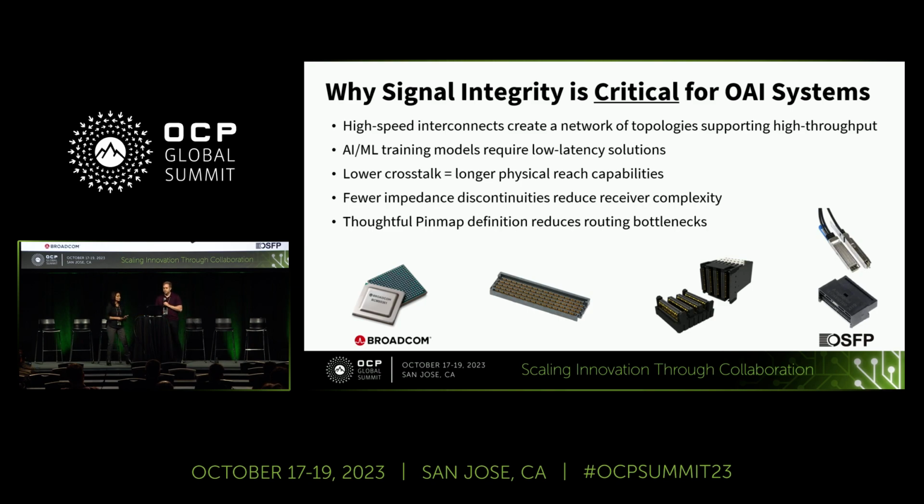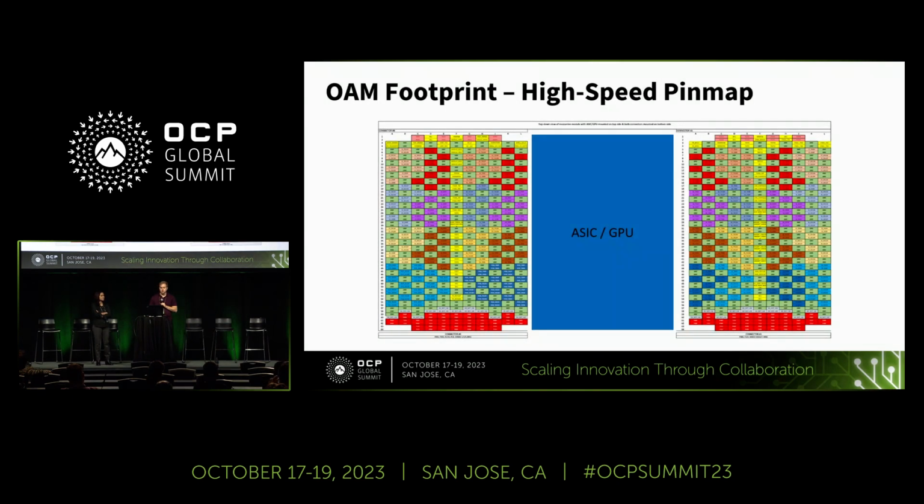Thanks, Vasanta. So the OAI expansion module being the last part of the OAI ecosystem, we had to live within some of the framework that the UBB and OAM had established. Just as a precursor, this shows the footprint of the OAM module and where the TX and RX pairs are laid out in relation to the device itself. These are the links that we need to match up on the expansion module for both the retimer and switch applications. On the OAM, there's some space between the TX and RX pairs that provides adequate separation, reducing crosstalk.